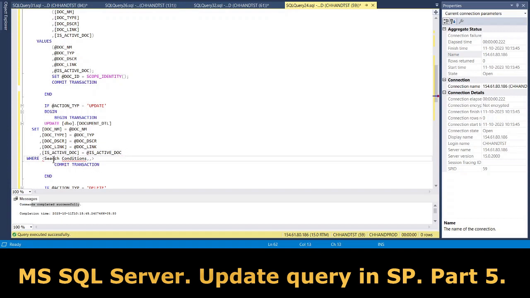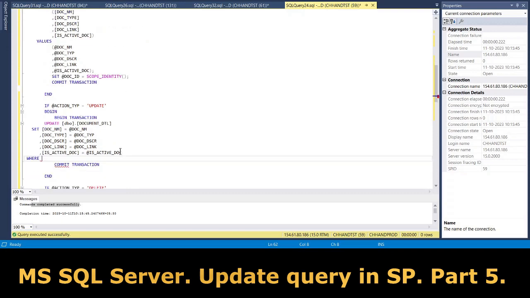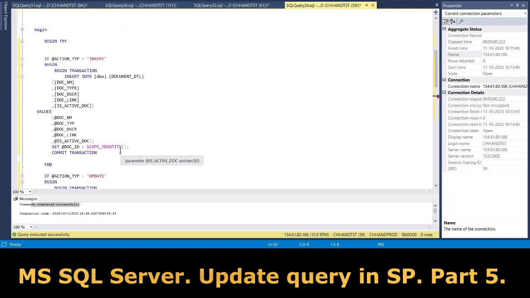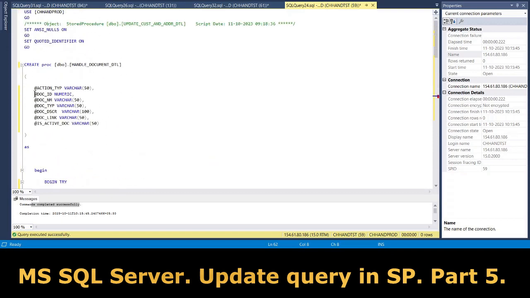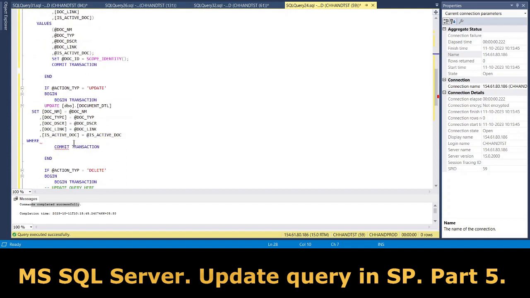Okay, now the main part is the condition. What will be your criteria to update that data? For this case our condition will be the doc id. So based on the doc id we will update the value. So I have to fetch these, like doc id, this is basically my column name, doc id is equal to doc id.